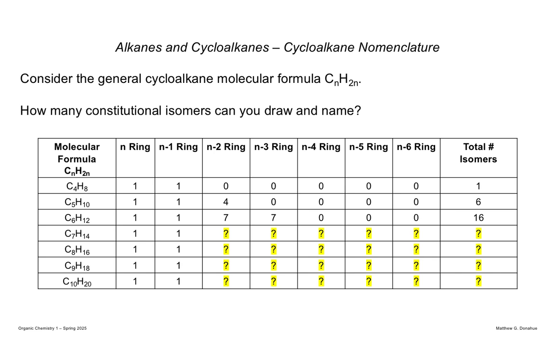As you can see, there's a lot of yellow in here. I haven't spent the time figuring out what these all could be because, once you get up to C6H12, you can see there's quite a bit of isomers you can draw for that. So C7H14's got to be a lot. But that's a way to practice them. So practice drawing, practice the nomenclature, figuring out uniqueness, and then thinking about NMR.